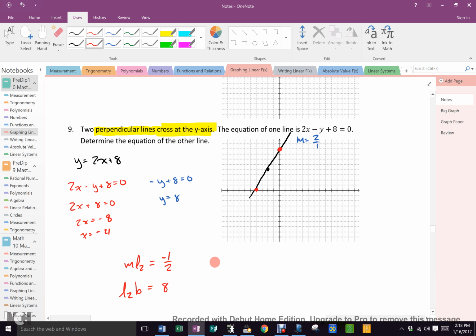So can I get the form? What is line 2? y equals mx plus b. What's mx? No, the m first. Negative 1/2 x. And what's the slope? What's the intercept? Everybody see what's happened there? Each single piece of information was a lesson, wasn't it? This question puts all three of them together. That's what you're trying to do on your final exam.